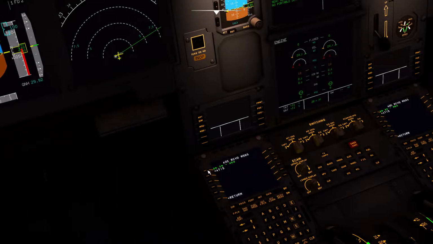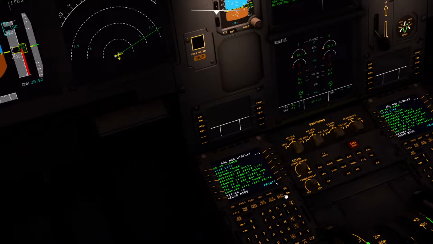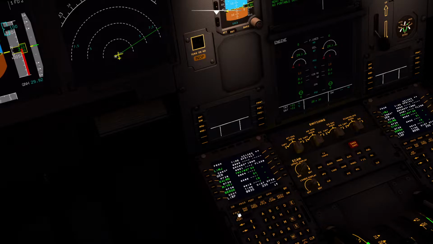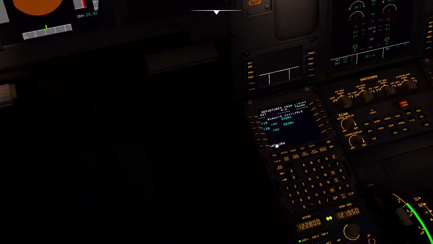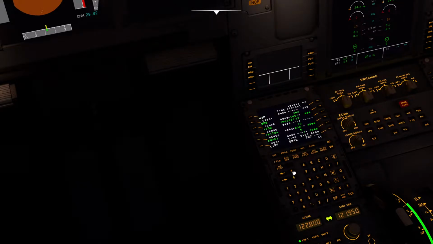But let me see the ATIS first. Genova Tower. Departure runway is 28. So we can set that up already. We're flying the Genova 5 Echo departure. So runway 28, Genova 5 Echo departure. Insert. And then we have a discontinuity. We'll delete that. And that's fine. So next will be Rome.